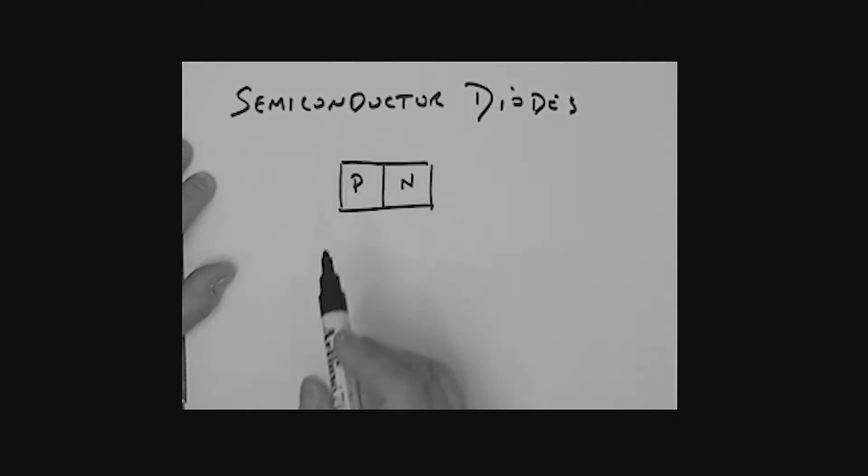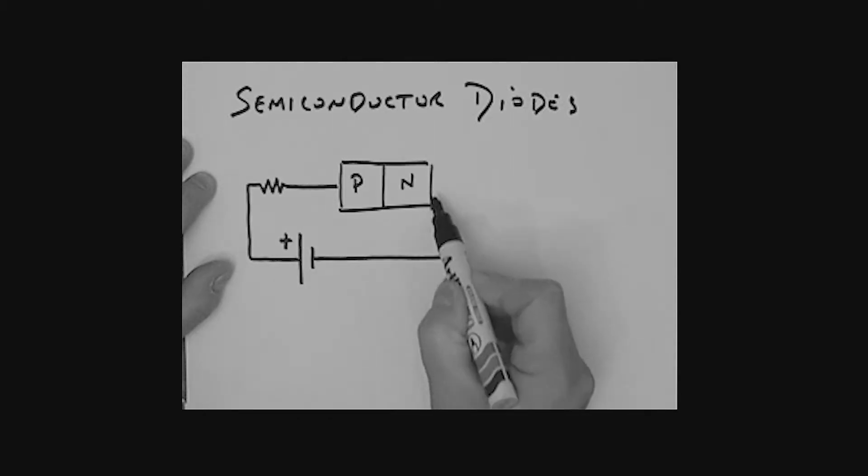We don't have a big concern over this. Our applications are really circuit applications rather than looking at the device physics. Let's look at the case where the diode is forward biased, where the diode will be conducting. We're going to put some resistance in series with the diode, a current limiting resistance. Then we're going to apply our voltage source like so.